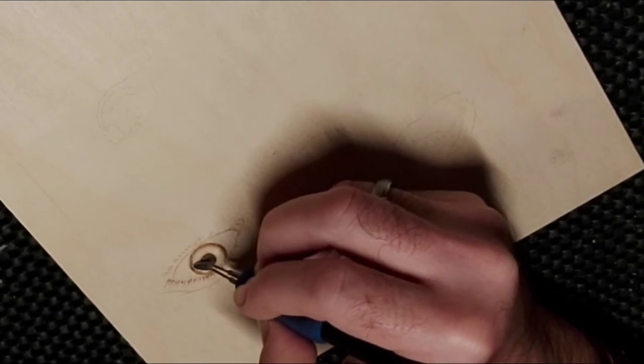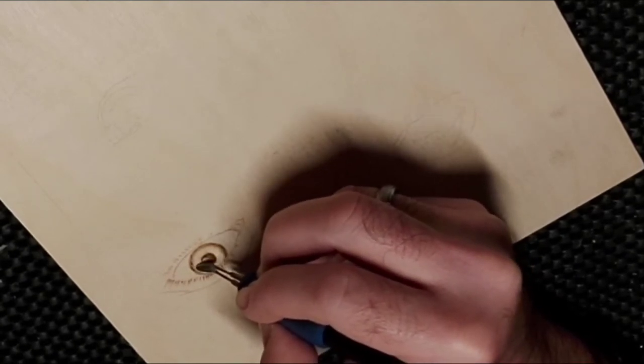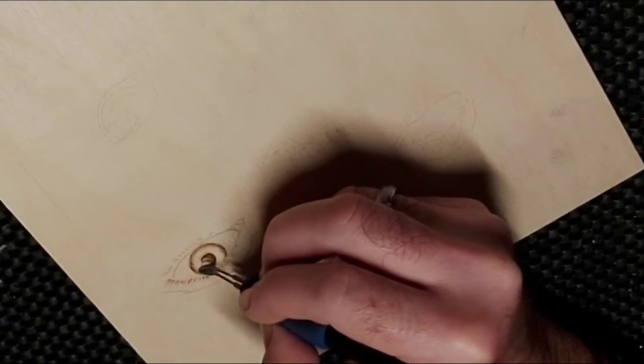Working from the outside in, and every stroke I'm doing is all going to the center.